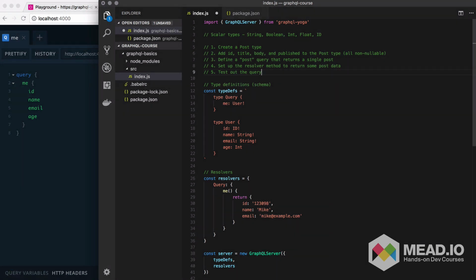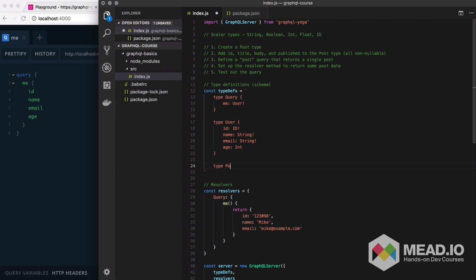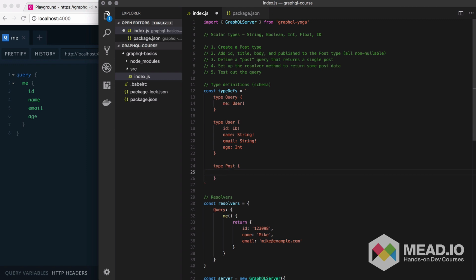How'd that one go? I'm going to kick things off with my custom post type definition. So right here, type, uppercase P, post. We then set up our curly braces, and this is where we define all of the fields that make up a post. First one, ID. Literally all of the custom types we create are going to have an ID field. They're going to have a unique identifier.